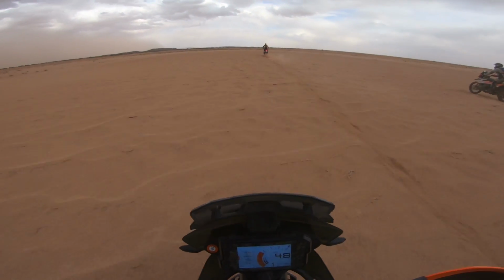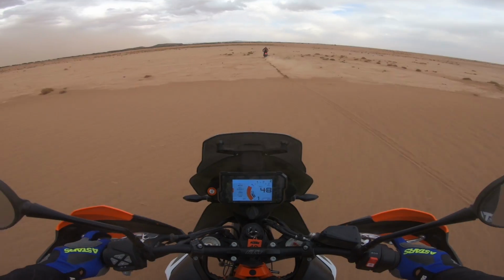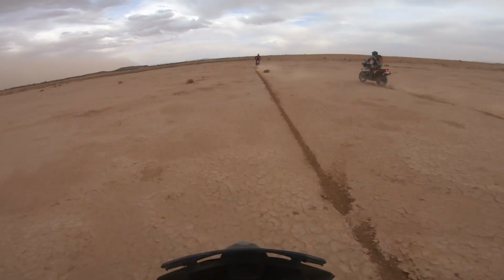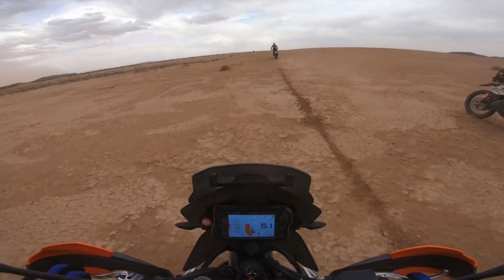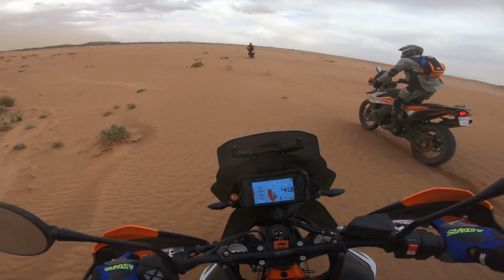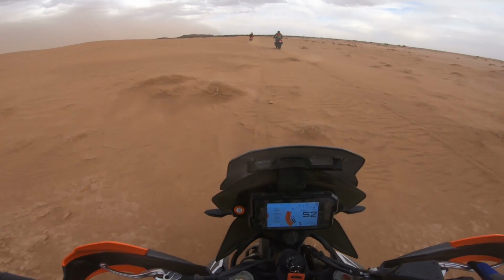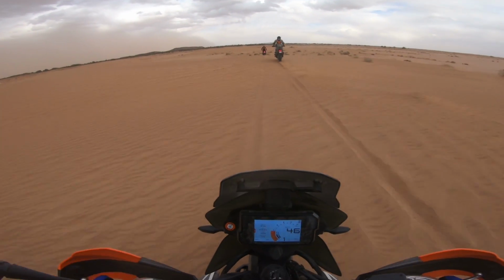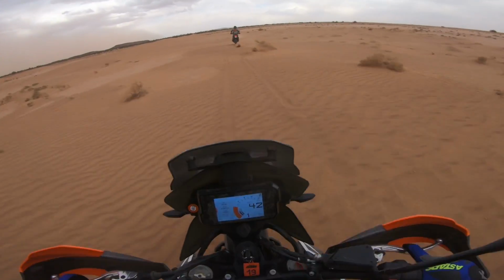I mean, you can push it a lot harder than other bikes, but you still have to think about what you're doing and not try to ride it like an EXC where you can just pound through stuff. You still gotta remember, you got a lot of weight moving around, and it can bite you if you're not careful. It's definitely closed the gap between a dual sport and an adventure bike. That's for sure. There's still a pretty big gap, but you're definitely way closer than you were on a 1090.